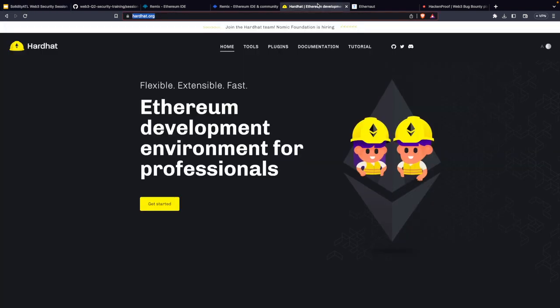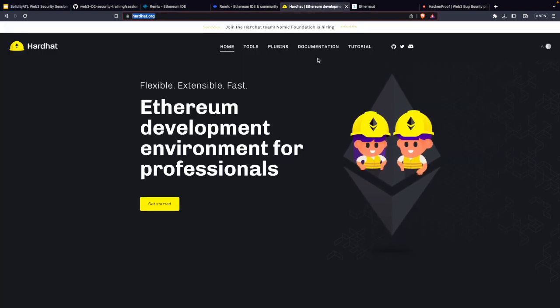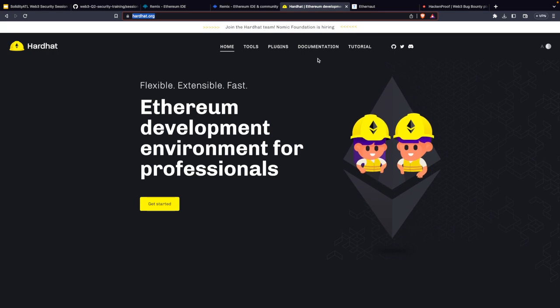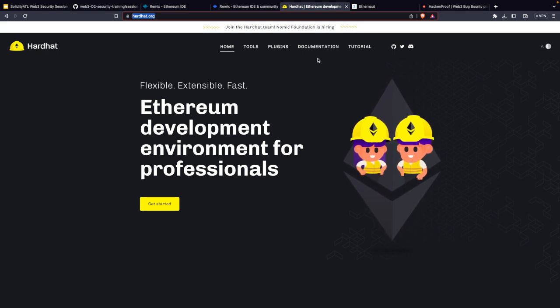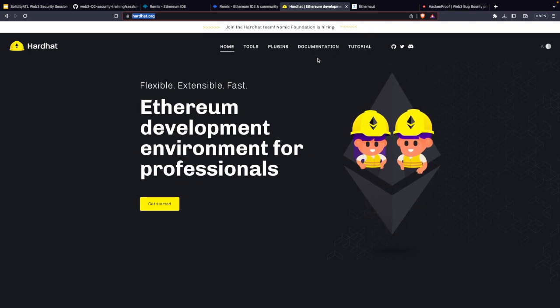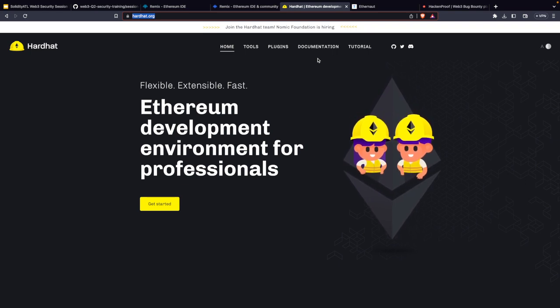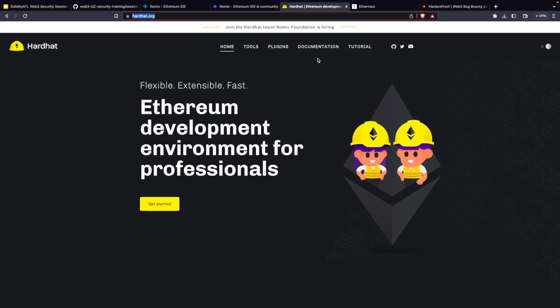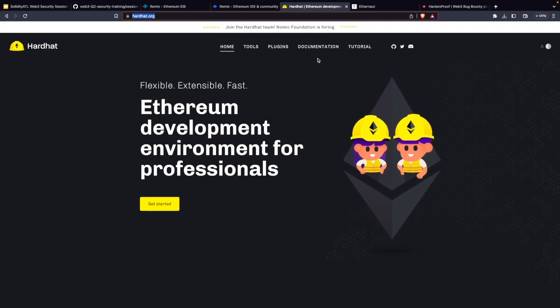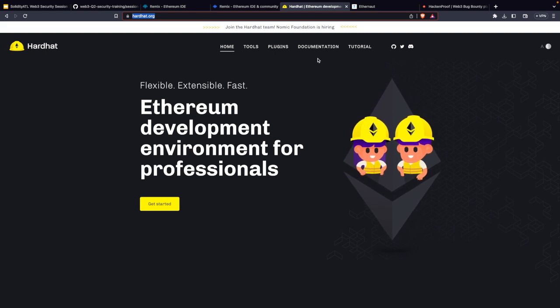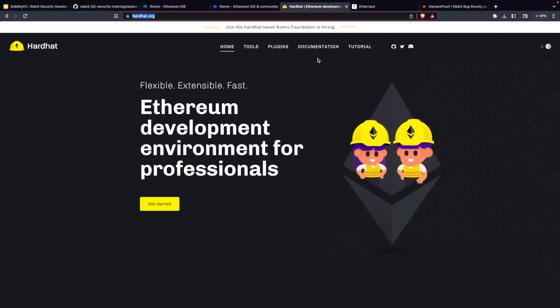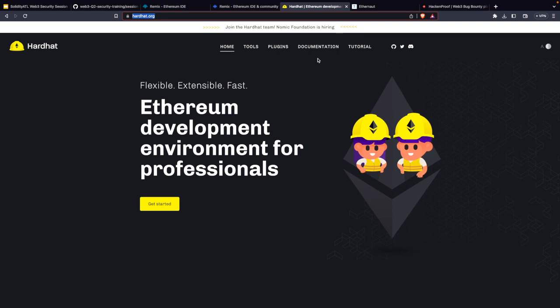Okay, so just to give a quick run through again, Hardhat's website and their docs are very good. So if you're interested in learning more, I definitely encourage you to read through these. Like most other technologies, Solidity has an ecosystem of tools and frameworks to make it easier for developers.